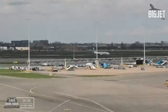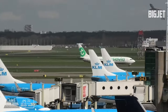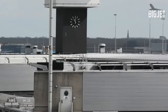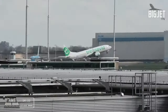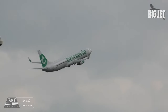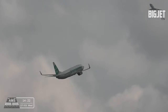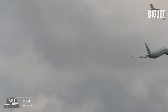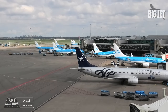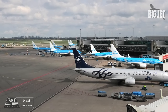In terms of where to go if you're coming to Schiphol to film, there are some well-known locations, but there are also some unknown locations, some of which are a little bit of a journey, but I'll try and run you through them. The first is the Polderbaan, obviously, a big spotting area which has been established for the plane spotting community. Massive parking area. There's always a fella there that serves amazing chips, and a fence line which is probably a good 300-400 yards long, so it gives you a great perspective of the runway right in front of it. Great wildlife. So that's the Polderbaan, and that's 18R, isn't it?